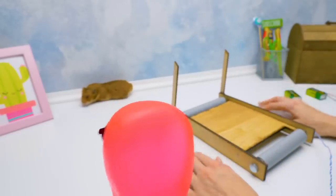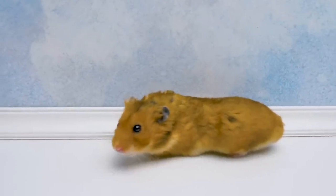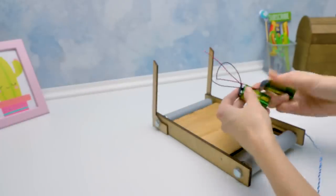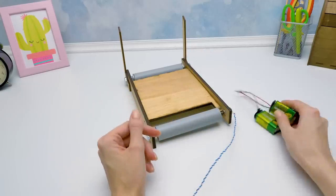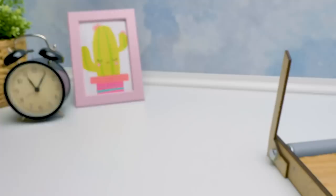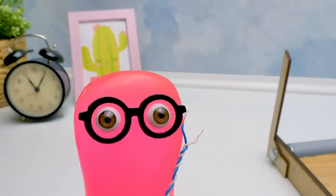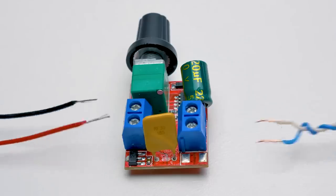So cool. Ginger, did you like it? Hey, we're doing it for him and he doesn't even look. Sammy, I'm sure he'll like the result. By the way, have you seen the switcher? Come in, here you are. Well done, Sammy. Attach the wire endings to the block from that side.